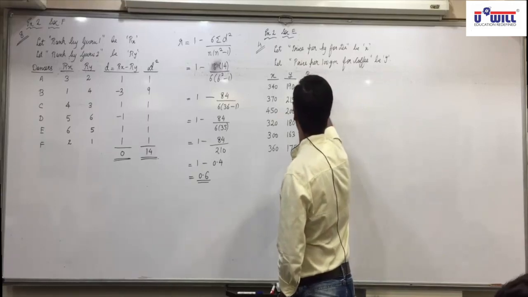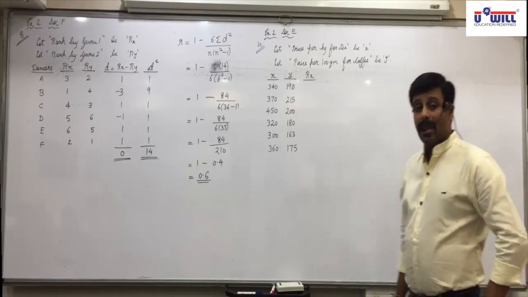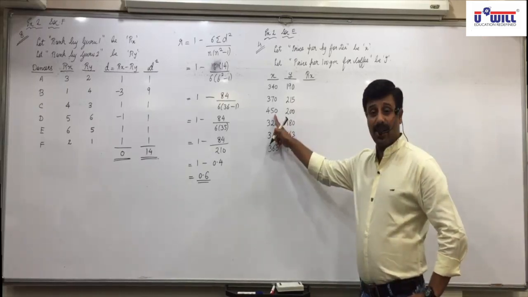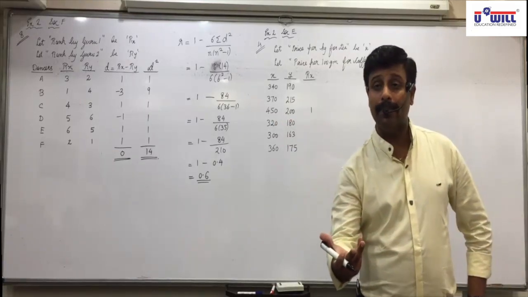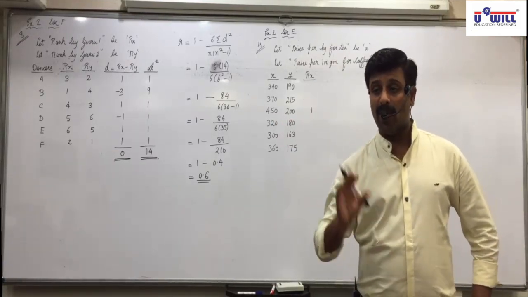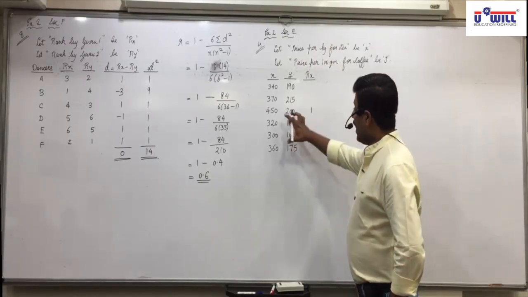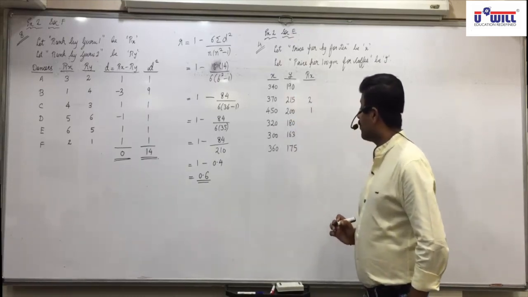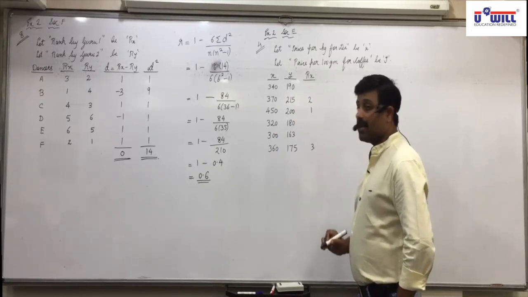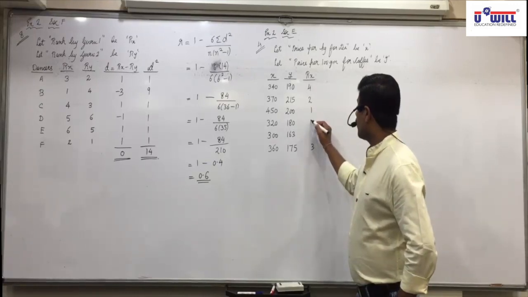Khushali, tell me the values of Rx. How will we assign? So 450, first. All of you see, is 450 the highest value or not? So that you'll give first rank. Normally as you get the ranks in school, highest marks first rank, that way. 450 is the highest value, so first rank. Got it? Yes, further. 370 second. After 450, 370 is the next highest number, second rank. 360 is third. 340 fourth. 320 fifth, and 300 sixth.